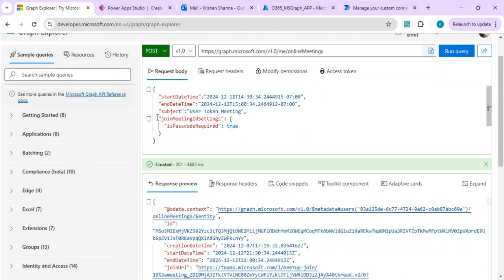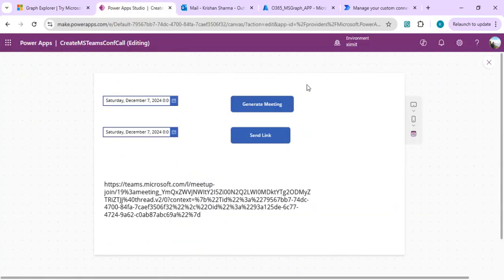You can add this attribute, which is again JSON, and interpret that JSON in any form. So this is just a rough demo where you can include this feature in any of your existing apps, where you can generate an MS Teams meeting link directly from your Power Apps without using Power Automate or any flow, directly with a custom connector via the MS Graph API.